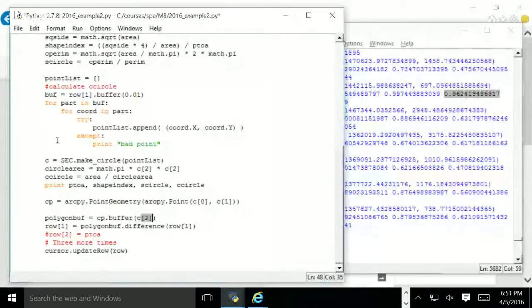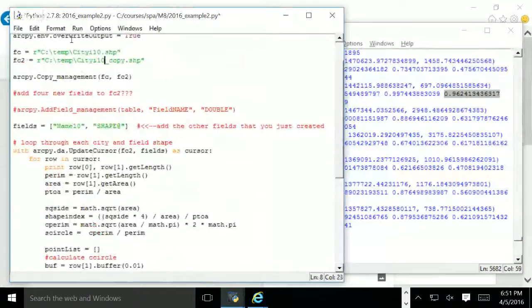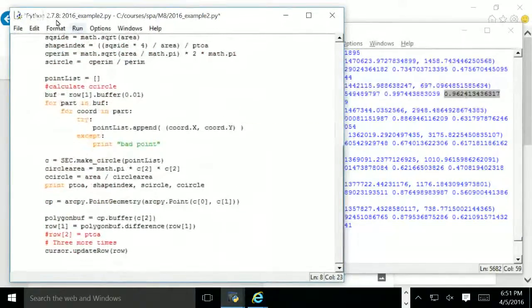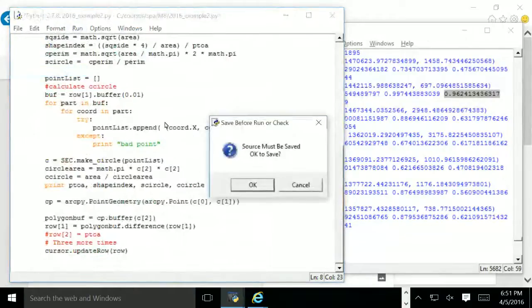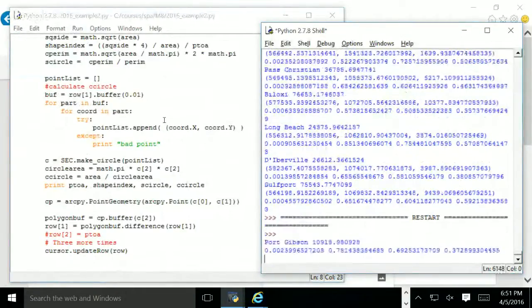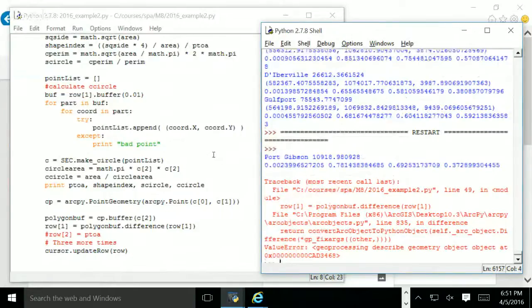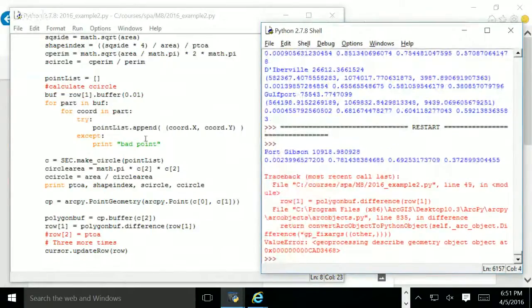And now the new geometry in this city copy will be the area that is outside of that difference. Oops.